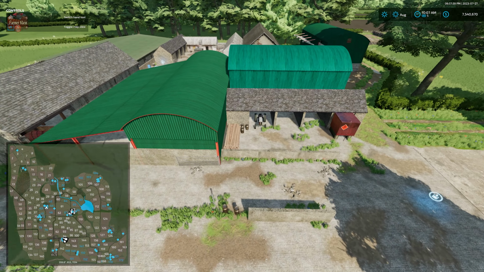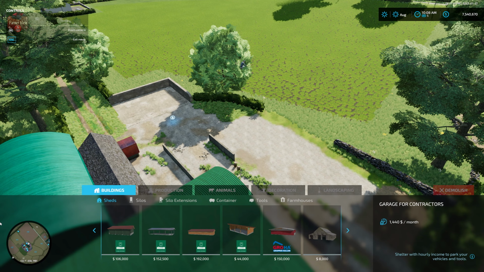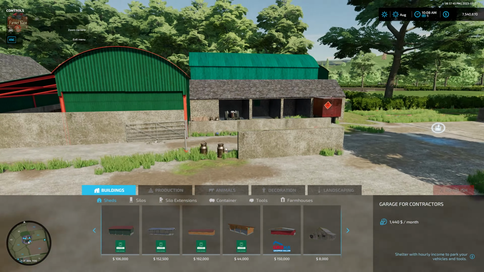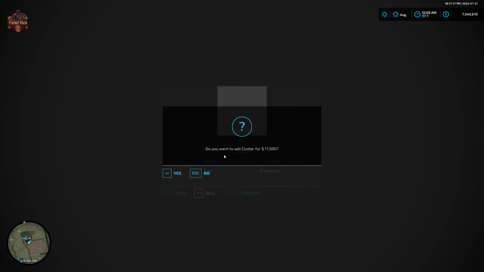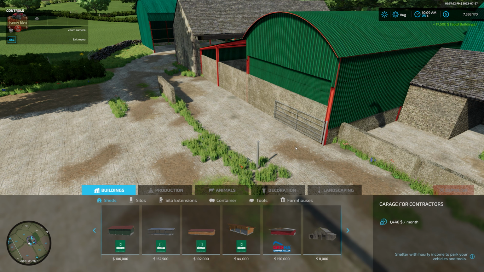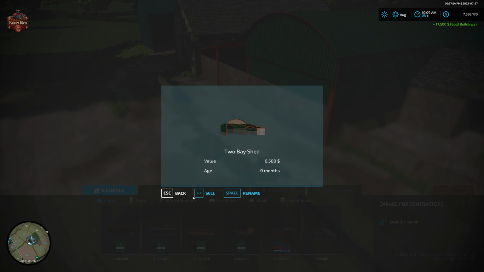If you are having issues with selling the gates, just be a little patient and try to click in various areas because they will go at some point. As you can see, I can get rid of the clutter. Gone. And if you click on the right part of the gate, you will be able to get rid of it.